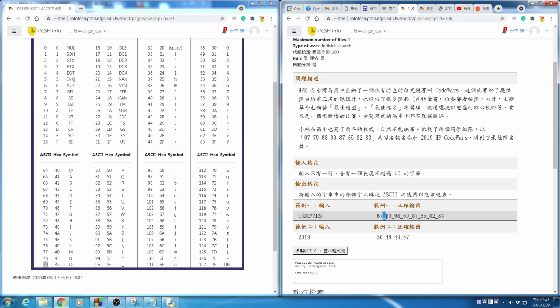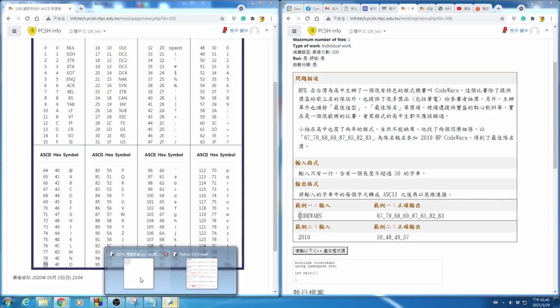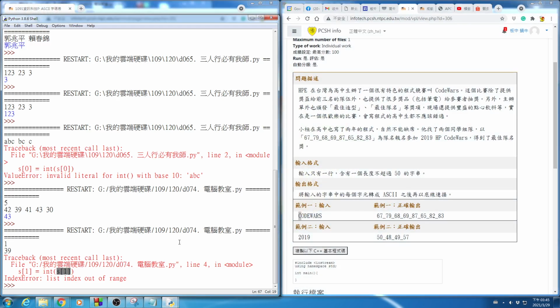This is what the problem wants you to do. The first challenge you are facing is, how do I get the code of a letter, of a character? How do you get the code? Can you check this chart, this ASCII table when you are doing the coding? No, no way. You cannot do this. Let me show you one built-in function, all right?